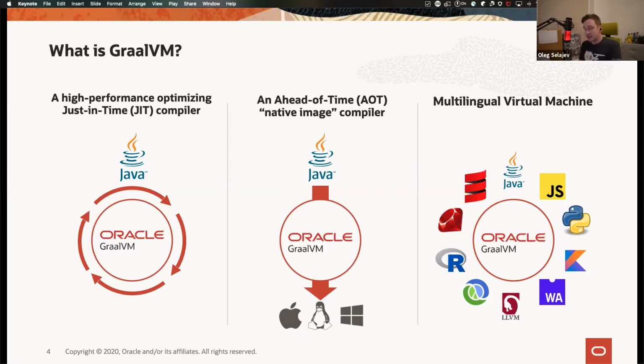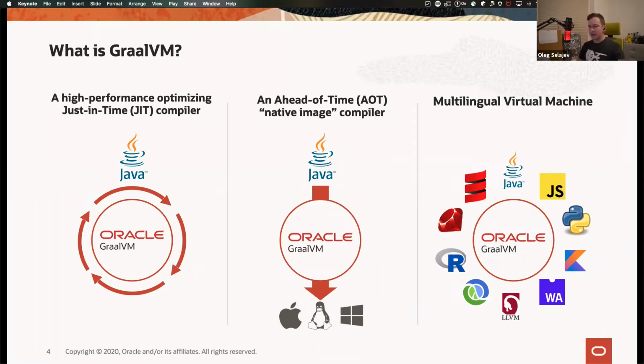So you can have a JavaScript application, maybe a Node.js application, that can use MicroStream's functionality as if it were a JavaScript library. So if you're building libraries in Java, you can also expose them to the ecosystems of those other languages, which is a very interesting possibility for some use cases.